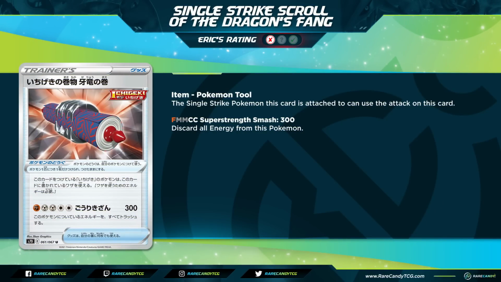Next up, we have Single Strike Scroll of the Dragon's Fang. What a card title. But this is a Pokemon tool card for Single Strike Pokemon, and it gives them this attack for Fighting, Metal, Colorless, 300, and you discard all energy from this Pokemon. So obviously this is being pushed alongside Duraludon VMAX, as that's really going to be one of the only decks that would ever have an attack cost with these sorts of energies.